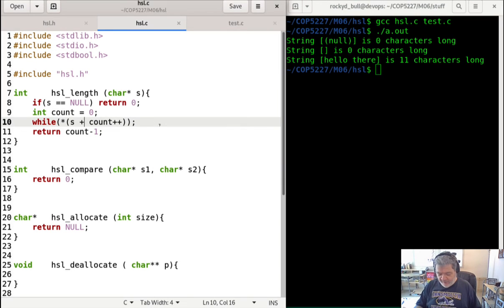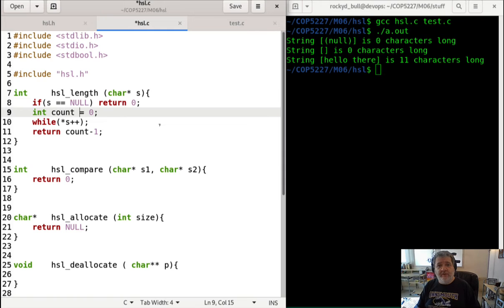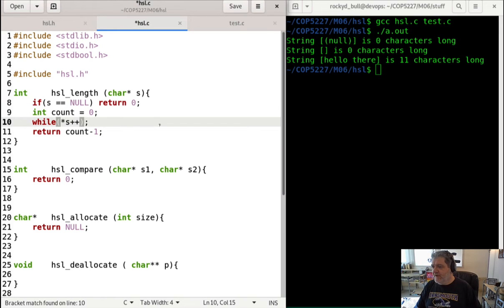But if you absolutely want to use the pointer arithmetic notation, then what I would encourage you to do is something like this: star s plus plus. So use incrementation of pointers. Increment by the next offset to skip over the next character. If we do that, let me see if I need to modify something else.